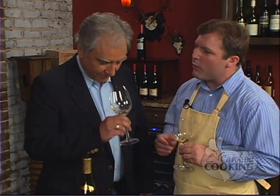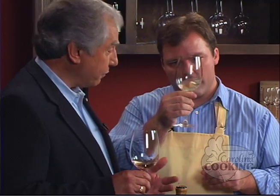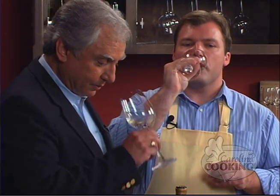Now, just to be clear, oaky Chardonnay has nothing to do with Chardonnay that may have been grown or made in Oklahoma, right? Okay, just to be clear. Now, you really got to finesse the oak in well. You don't want to be pulling splinters out of your teeth when you drink a Chardonnay. You have to have just the right amount of oak to add complexity and to balance off the smoky taste of the meat.